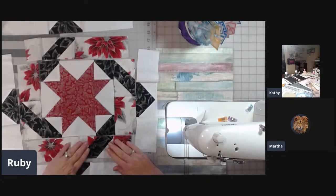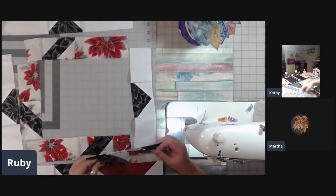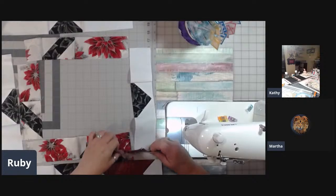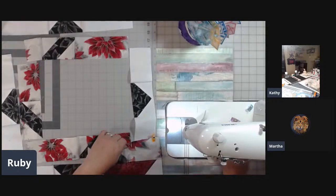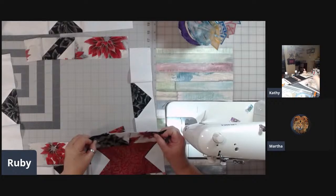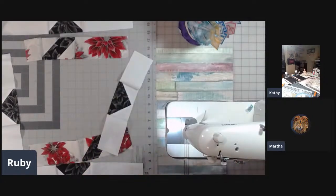This here, I'm not going to do just yet. I'm not going to press these yet. Nope. So we're going to attach these to here first, and then I'll know where to and how to. I want to make sure everything's nice and even. So that's that one. And then we're going to put this one on here. And there. Okay. We're good? We're good.